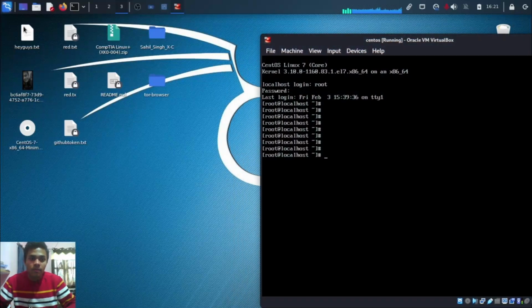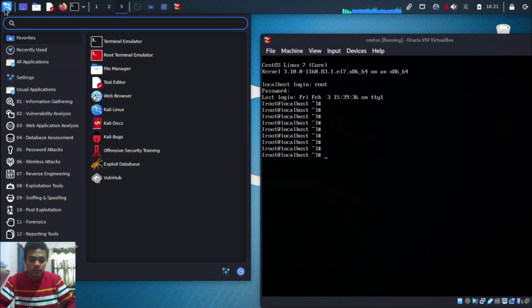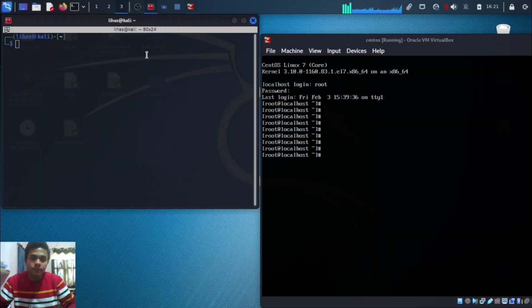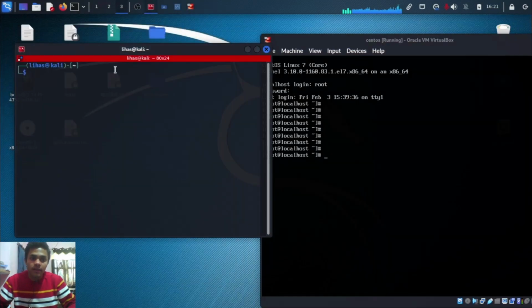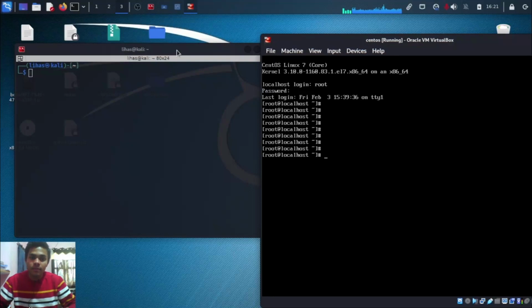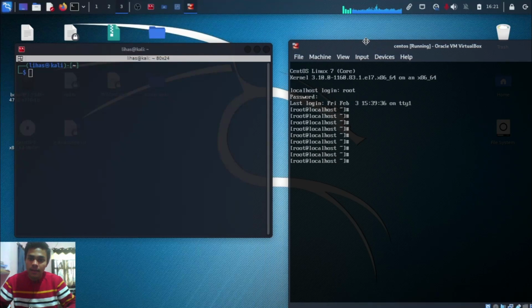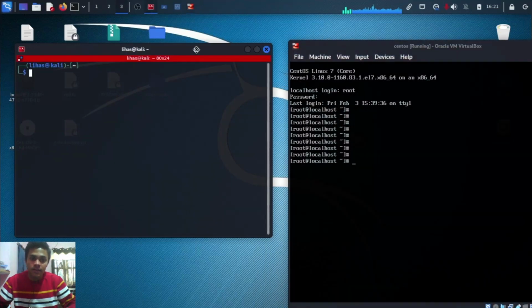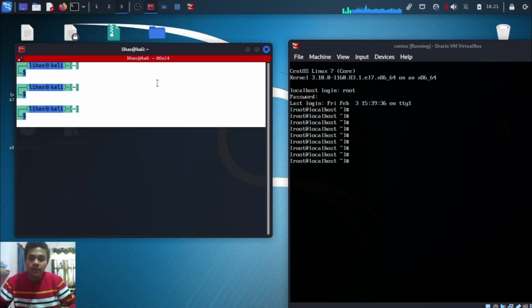And if I open the terminal in my Debian, you can see that it has some colors in it, and this looks a bit more beautiful than this one. So this is what a CLI and a GUI terminal look like. This is a CLI, it has no colors, and this is a GUI, it has some colors in it. This is the basic difference between a CLI and a GUI.